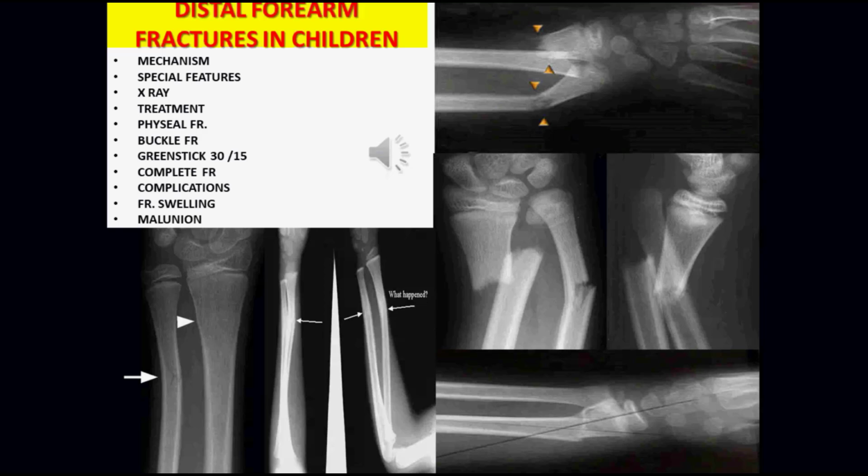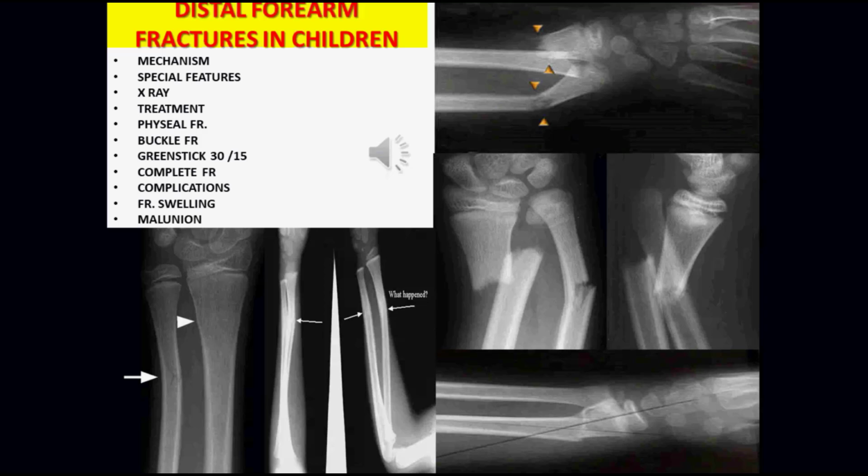X-ray: when physeal fracture occurs, usually it is Salter-Harris type 1 or 2, and the distal fragment is shifted backward and toward the radial side. Metaphyseal injury appears as a buckle. In the X-ray on the right side, the two arrows show the radius, where there is a small elevation in the cortex of the radius. This indicates the site of torus fracture, and the ulna shows a greenstick fracture of one cortex only.